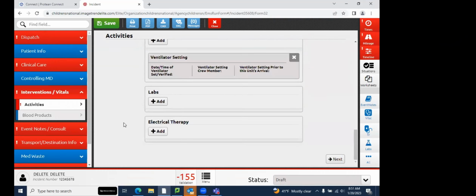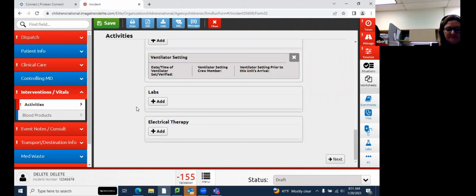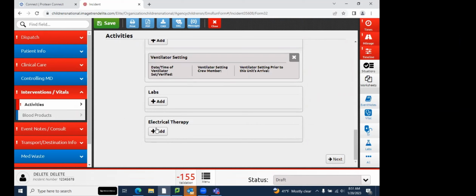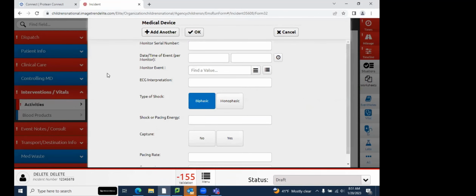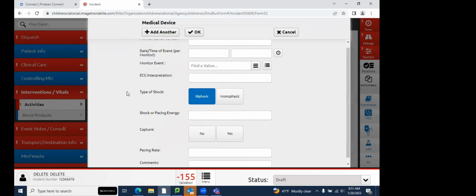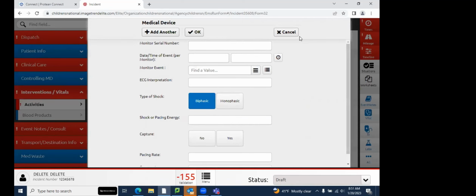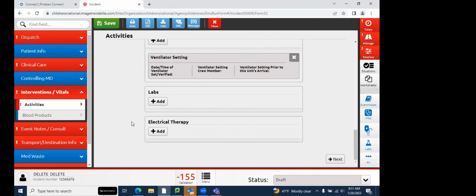Do like Maryland rules, DC rules. Yeah, it's extremely variable. Is that pace? If you do any shocking, if you pace, all of that goes in here. No idea why the feedback came back.